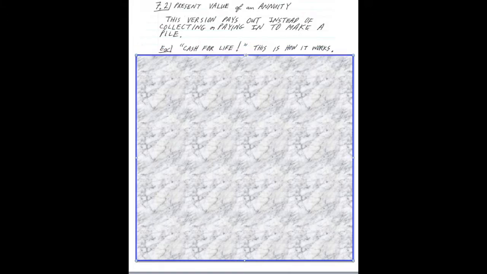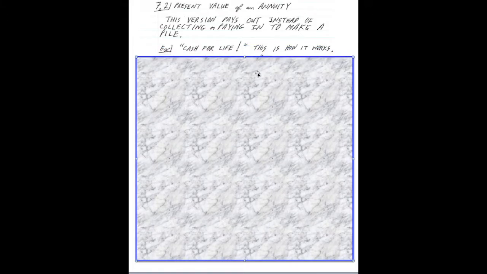The easiest version to explain this with is the cash for life. This is how it works. So let's say you won, don't we all wish? And Cash for Life says they're going to pay you $1,000 every month for the rest of your life.